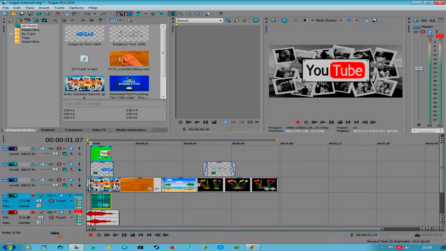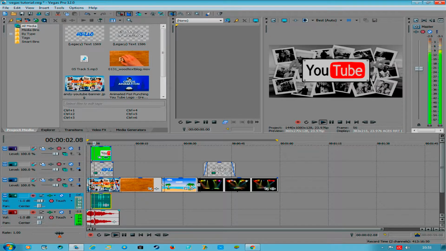Okay, it's probably because I'm not doing the right track. I should look at the screen really. It's this one here that's going too loud. Again, it's on 0, so we can actually reduce that by 1. So it would help if I actually looked at the track that I was dealing with, but there you go.